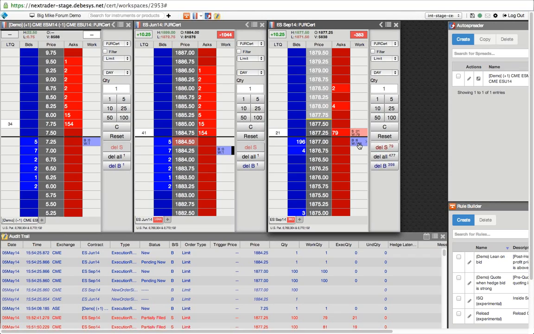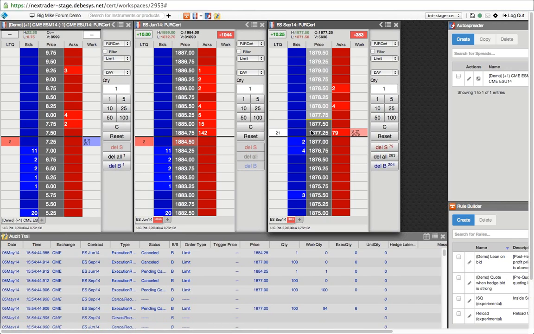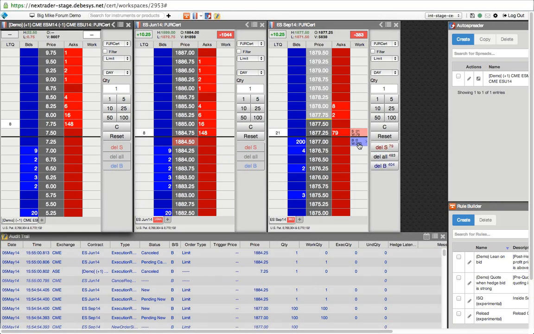And if the bid becomes weak again, it'll actually suppress the quoting order in the June 14 leg. And if the bid becomes strong again, it has to be twice as big. You can see the rule in action, and it starts to quote in leg 1. So that's the first part of my rule.